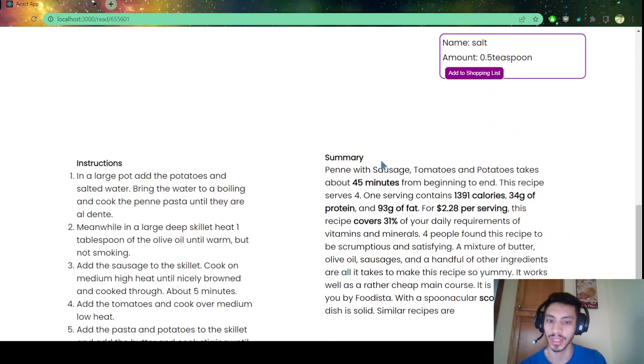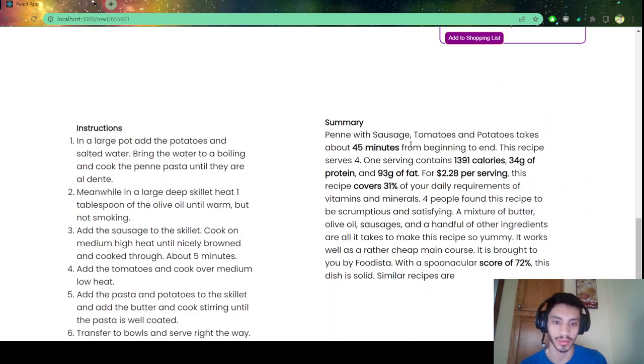And then scrolling down, you're going to have your summary for your recipe, which covers a various amount of different things: the calories, the grams of protein, money per serving, and a little score here in case you want to know, is this worth it for me to cook? And then as well as all your instructions. Here you're going to have all your instructions so you know how to make this recipe. Of course, you're going to need that.